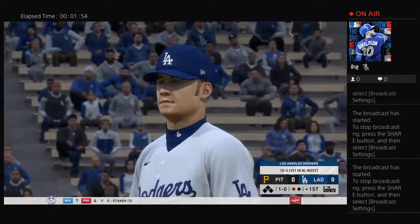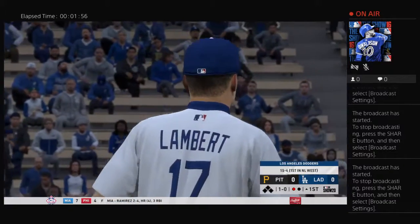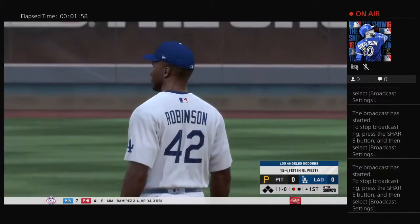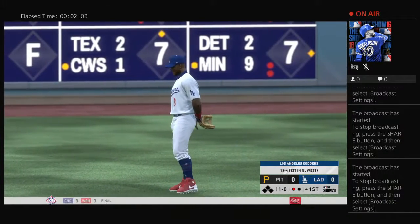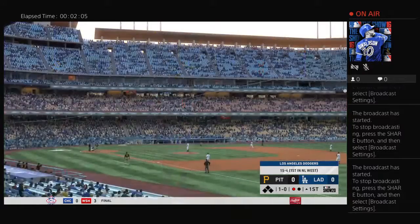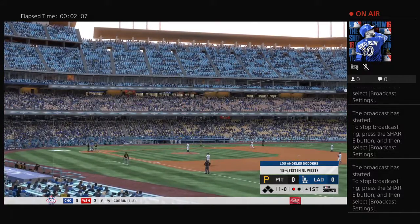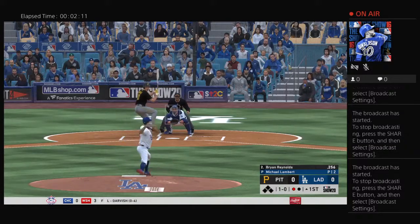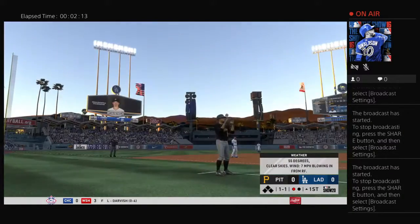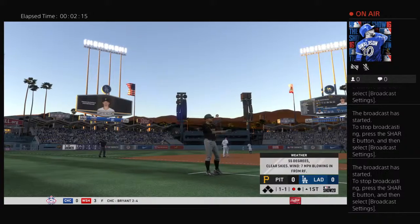Count 1-0. Dan Dero, you check out this Dodger team as they enter play here tonight. They come in riding a 5-game winning streak, and they've really got things clicking. Yeah, Matty, this team's coming together right now. They're playing dangerous baseball. You can tell the look in their eye. They feel good about where they're at. They've won a few games in a row, and they look to continue that trend today. And it's a called strike to even the count at 1.